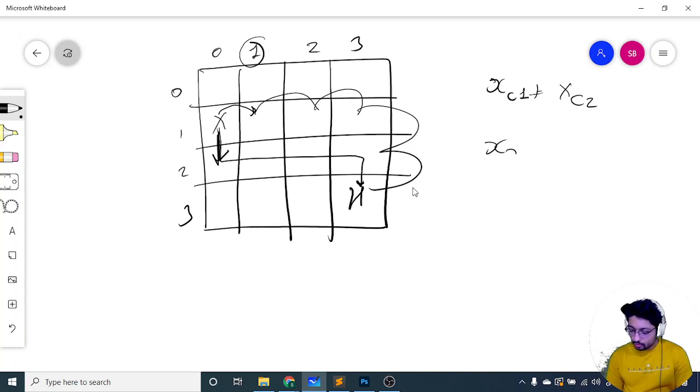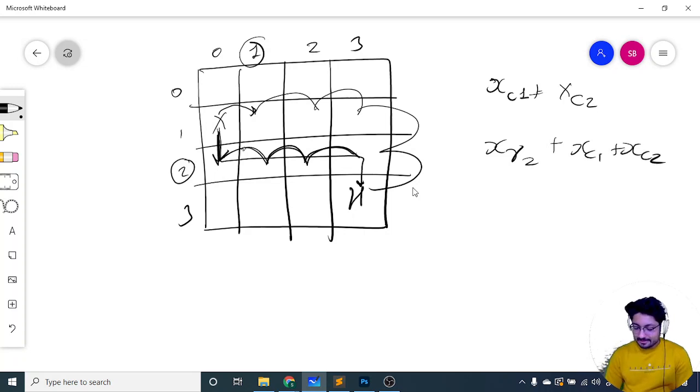So x row 2 is there. But then if I go this way again, the same column is taken. So the x c1 is also done, x c2 is also done. So it means that it is talking about the column difference, on which column I will land, and whatever path I will take, as you can see, I will land on the same columns, because if I want to go from this to this, I have to travel all the columns. So columns will be traveled whatever path I take.